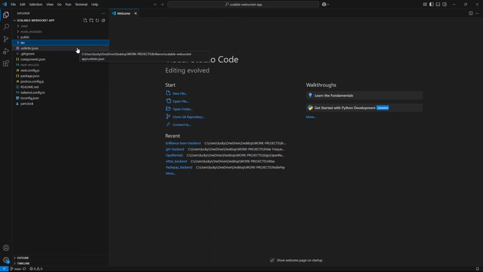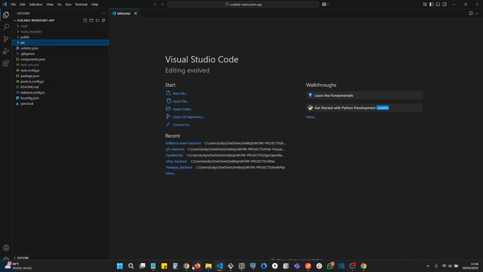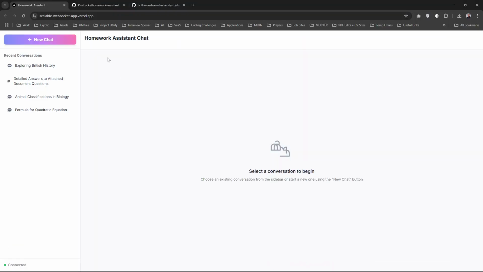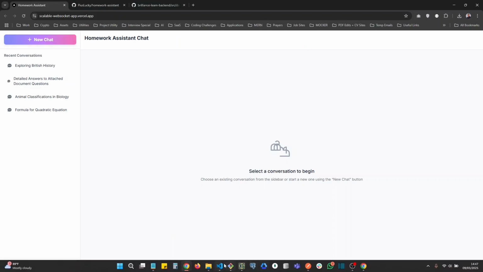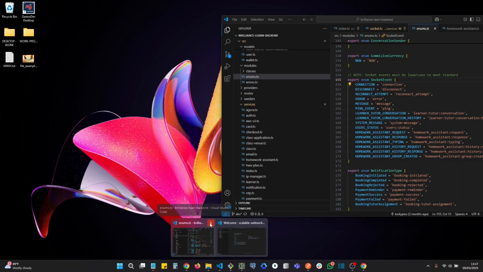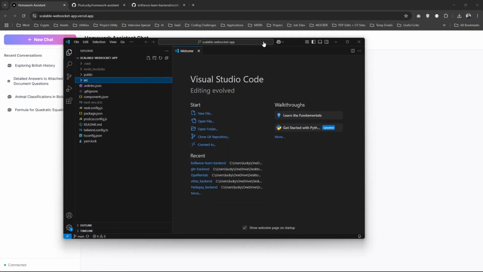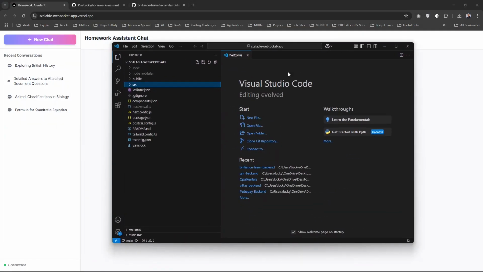All right, so now we talk about the front end system, and it's very straightforward. I'm going to show you guys how the UI looks. First of all, we need some sort of layout, and you can just close up the backend. By the way, I'm going to leave a link to this project in the description, so you guys basically have access to the whole front end code base.